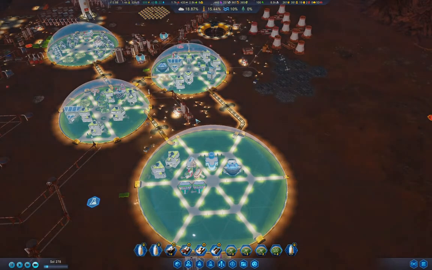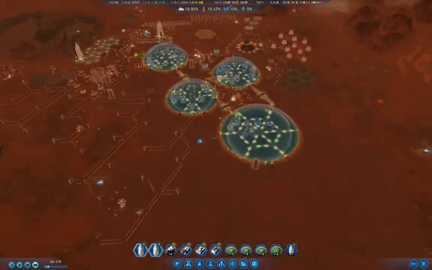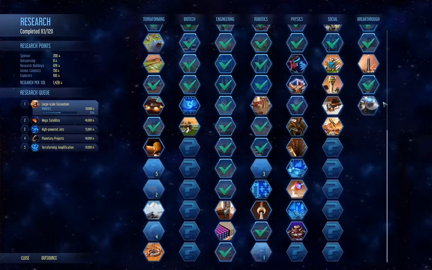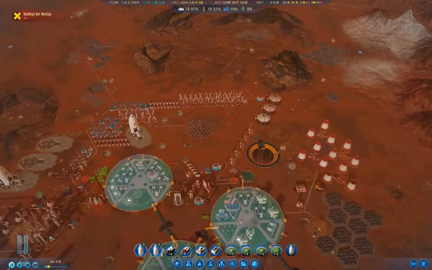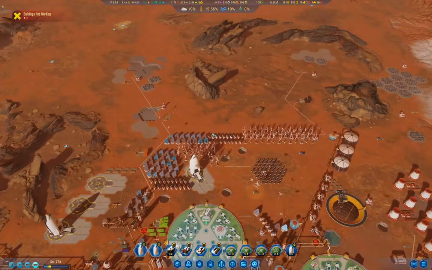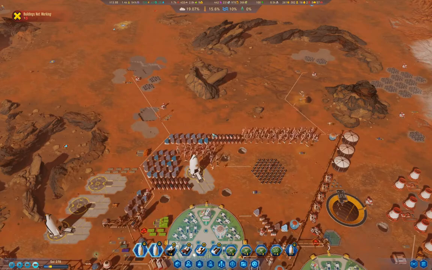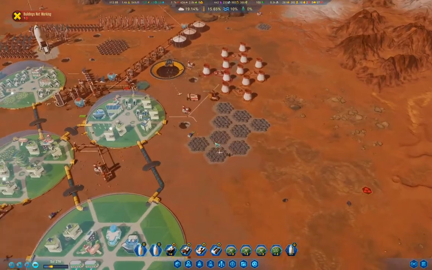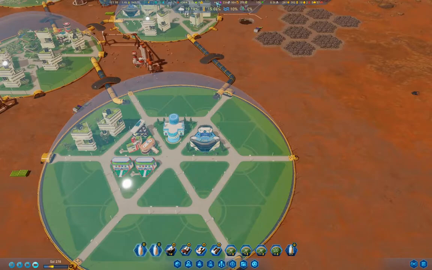Okay, so we're at 81%, I think, to the ice asteroids. Let's just take a look in here and see where we're at. Mega satellites, right, that's what I'm going for. Now, actually, on my 1075 game, I ended up with a breakthrough that I'd never seen before, which was the one where excess power turns into science or research points, and that was kind of interesting.